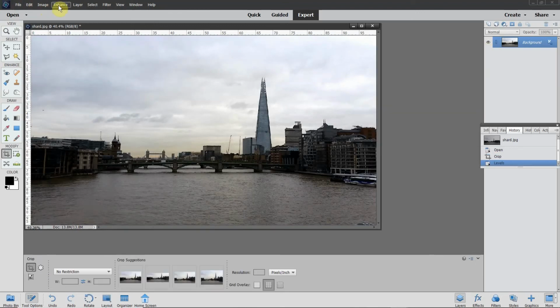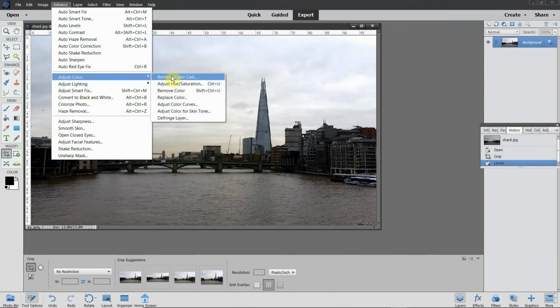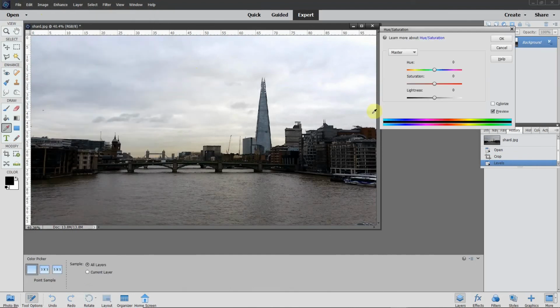So we can now go into enhance, adjust colour, adjust hue and saturation, and we can just bring the saturation up a little bit. Now we've got a little bit of colour in our image.